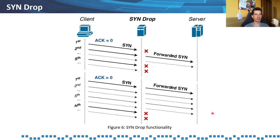The hard threshold, which is typically much bigger, let's say several hundreds of SYNs per second, is active when the client has sent at least one acknowledgement. The rationale behind this mitigation method is that when a dumb attacker just floods SYN segments to the network, he doesn't send any acknowledgement packets. So his traffic will be effectively policed to some maximum limit, which shouldn't be able to affect the server and cause the SYN flood scenario. Of course, when the attacker is smart enough and either injects some acknowledgement, which can be a random acknowledgement, to the session, or uses many spoofed IP addresses, then the method will not be able to effectively mitigate the attack.